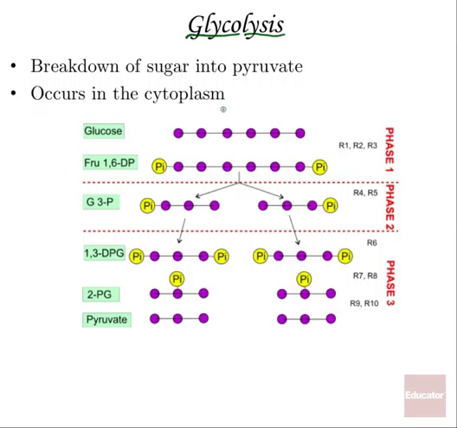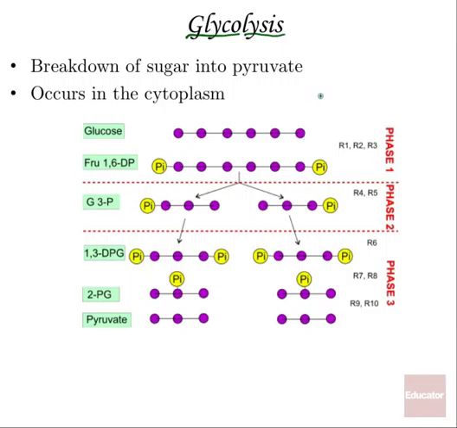And it occurs in the cytoplasm. I've read that the average glucose molecule doesn't easily fit into mitochondrion. It's broken down into these two, which then enter the mitochondrion to finish the aerobic respiration process. So let me take you through this step by step and do my best to simplify it. So phase 1, what you're looking at here is these lavender, magenta, whatever, purple dots, whatever you want to call them. These represent the carbons. So we're focusing on the carbons of glucose. Glucose contains 6 carbons. What you're not seeing here is the H's and O's, and that's fine because we're concentrating on the carbon count here.